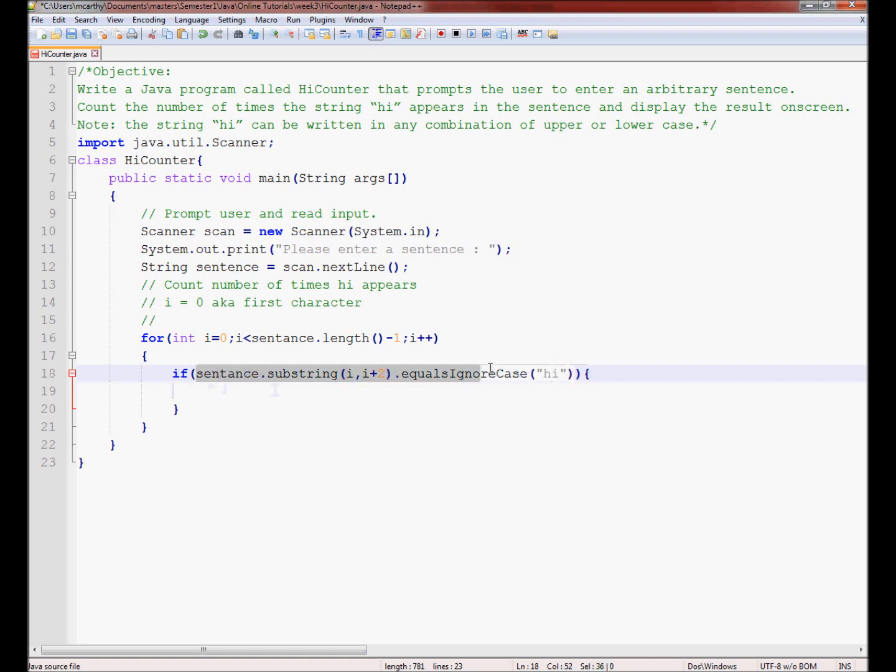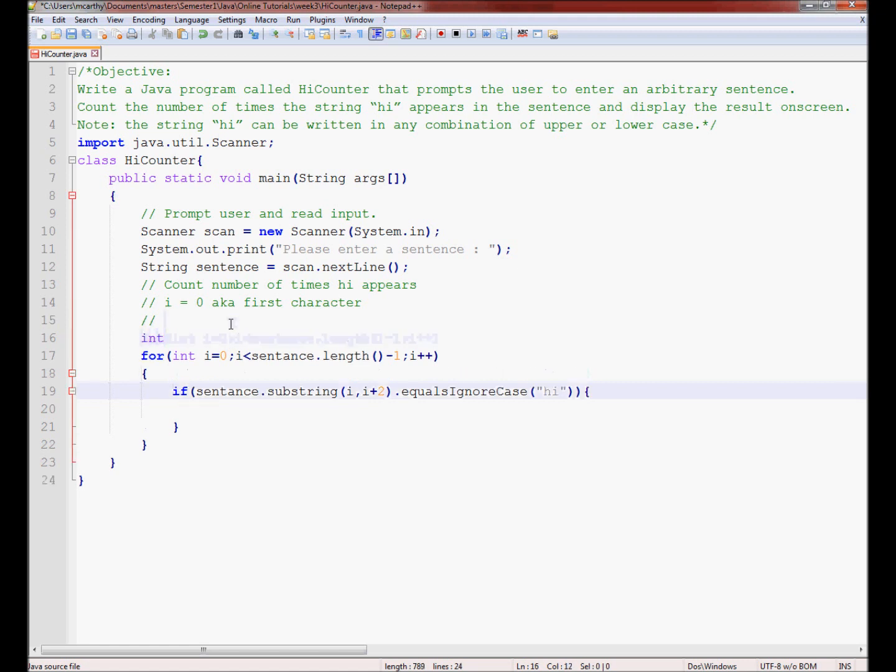Okay, so if this whole condition evaluates to true, then we're going to need something else in here. So just before our for loop, we're going to declare a variable called counter, and we're going to give it a value of 0. We're going to use the variable counter to count the number of times that our substring finds the word hi, whether it's uppercase or lowercase.